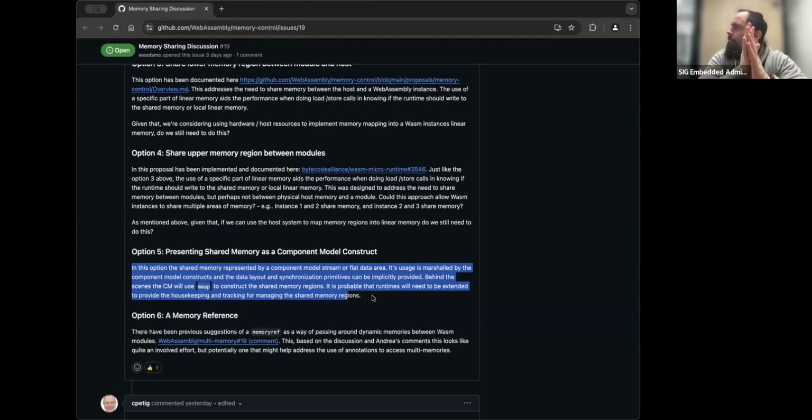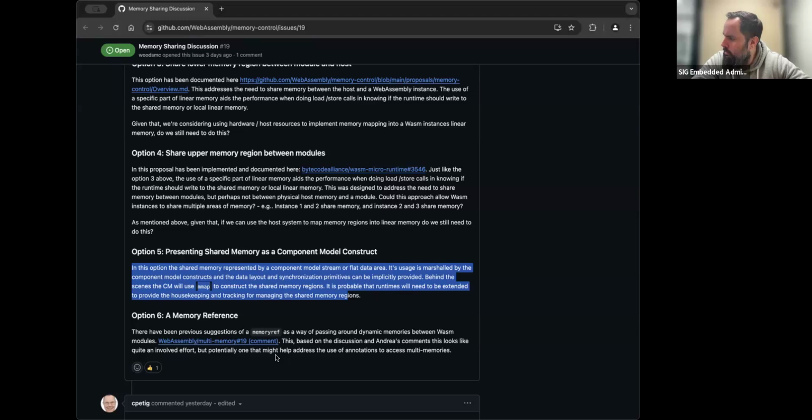Yeah. So I would say this goes in a similar direction: if we tie it to the component model, we would not be able to use it outside of the component model. In the end, the component model is now in a new version, is version 3 released now, or I don't know.